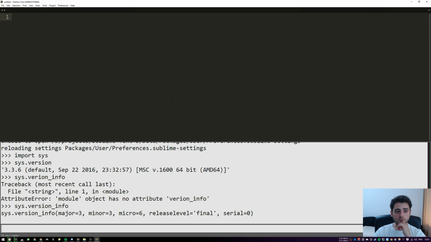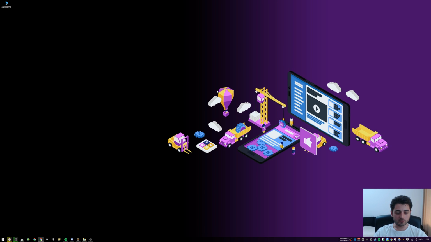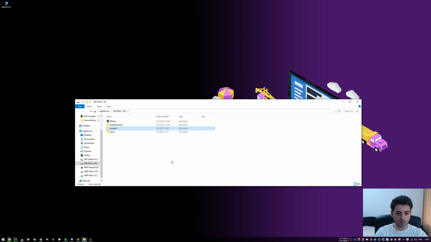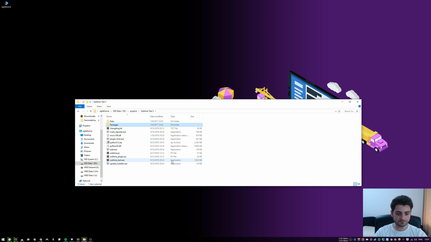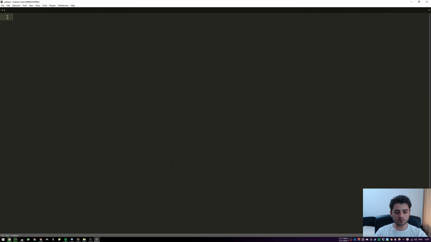Yeah, so when we develop plugins for Sublime in Sublime, we are going to be forced to restart Sublime all the time. If I press Ctrl-Shift-W, it's going to go away. And if I start it again, which is over here, Sublime Text, it starts without the console open, even though it was open before we closed it.